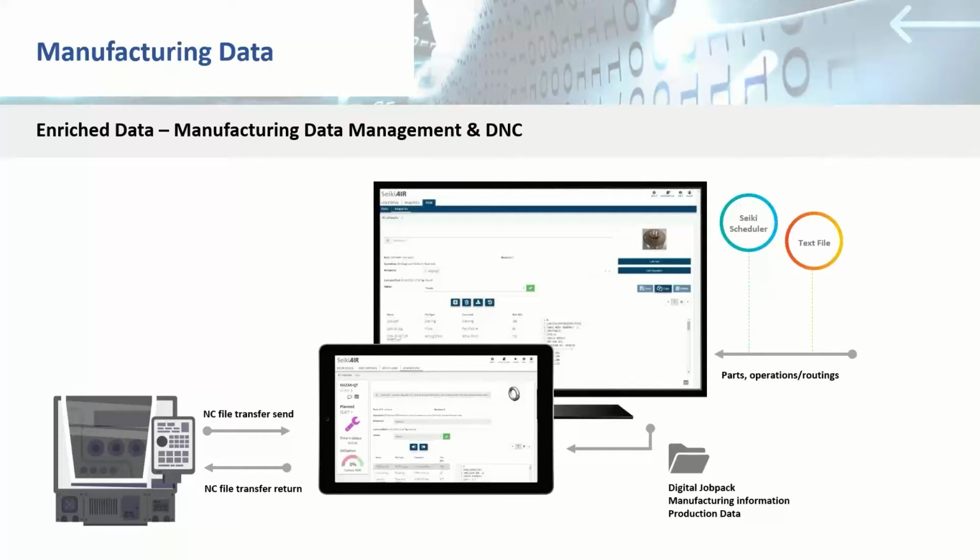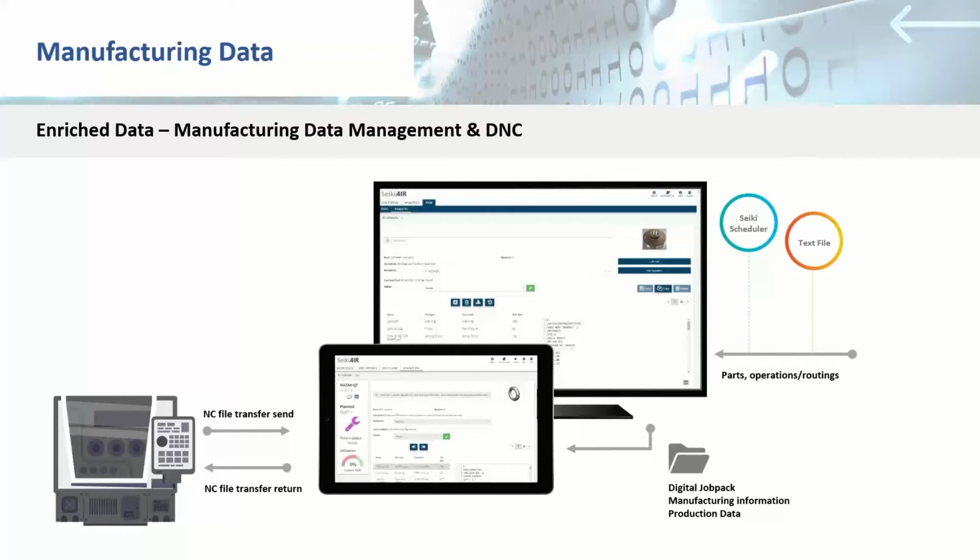Information that this could include might be a picture of the part, setting sheets, tooling sheets, work instructions, and in the case of a CNC machine, the NC program for the transfer. We can access electronic batch cards with works order and operation data, and all that's available to view on the shop floor and in the back office. So again, no need to print out the routing. You might just need a traveller to go around with the job.